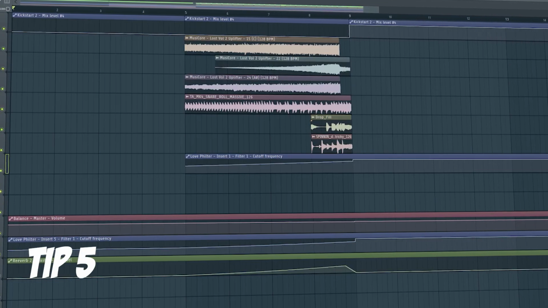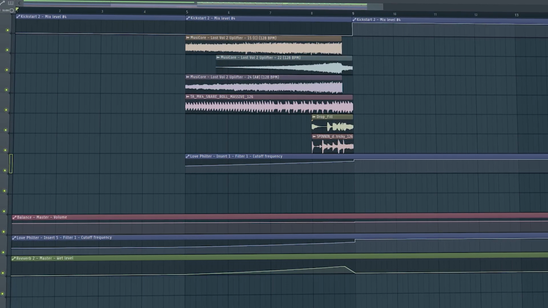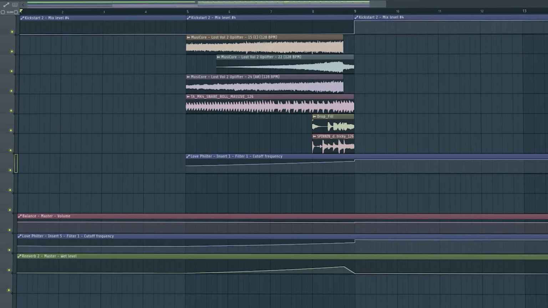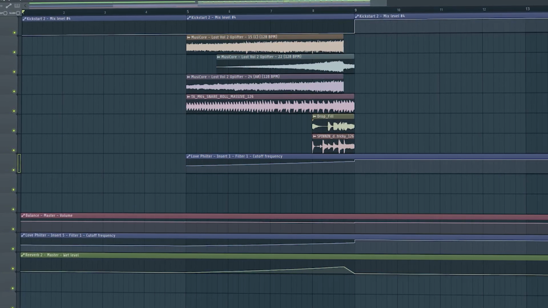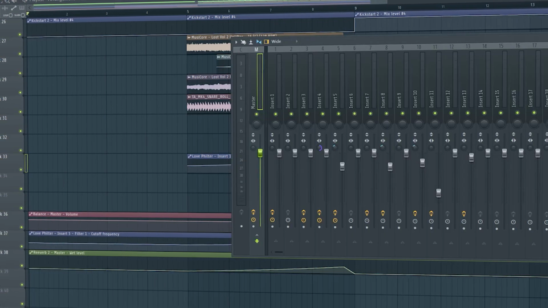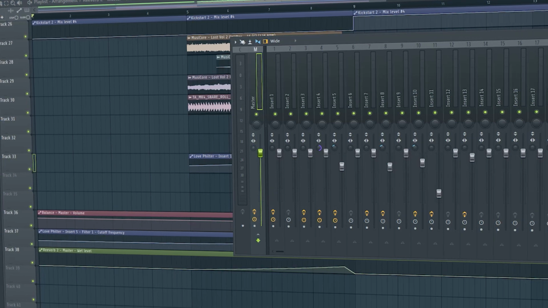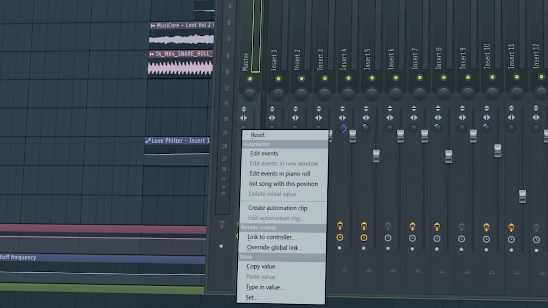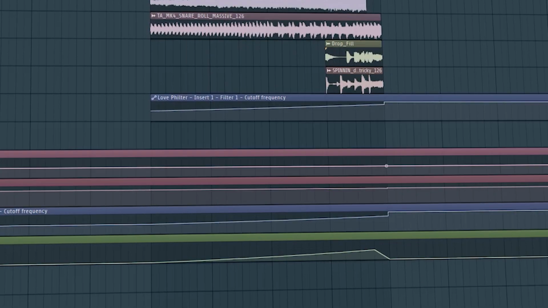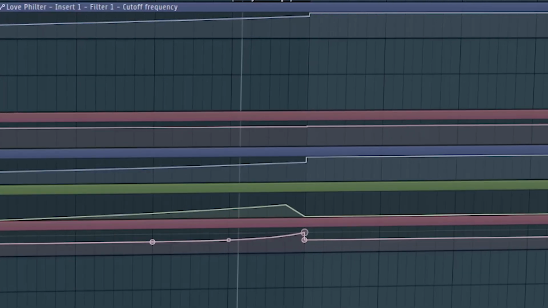My fifth and final tip is another change you need to make to your master channel. It's all about the stereo image of your song, and you shouldn't underestimate that. All the effects we added in the last steps reduce the normal signals that make the track sound good and balanced. So in the buildup, we want things to be more abnormal and prepare the listener for a harder, more familiar part of the song. If you turn this knob, you can change the mono/stereo setting. So when we get to the end of the buildup, we pull a mono automation to make the drop sound much wider and more refreshing.